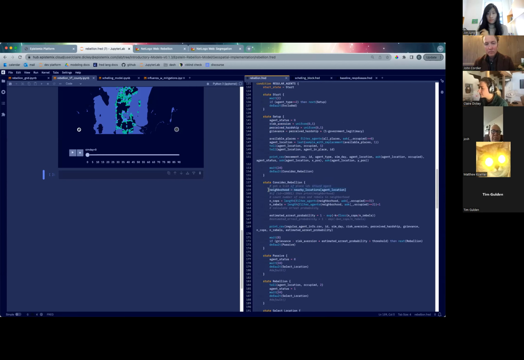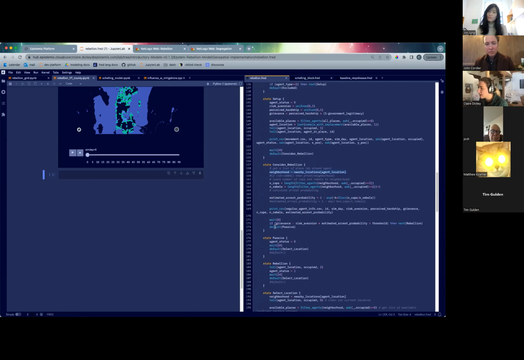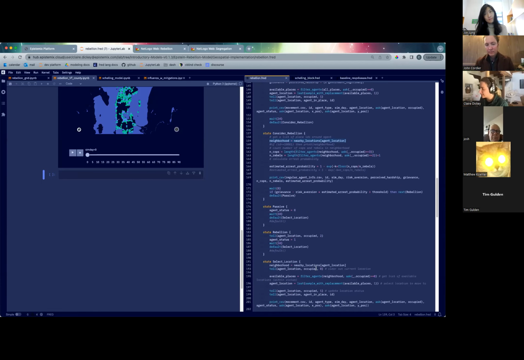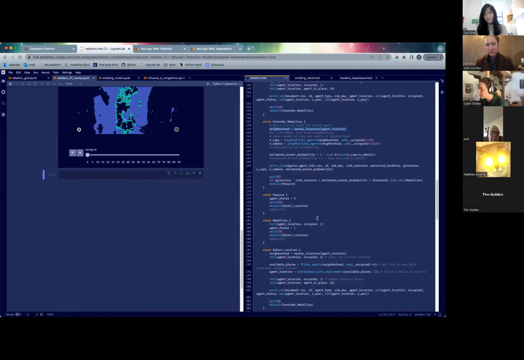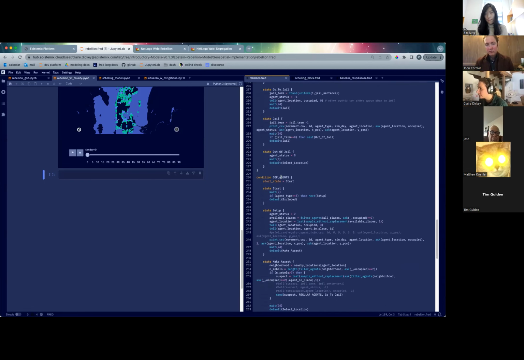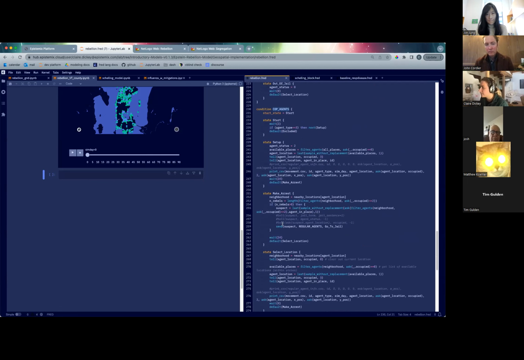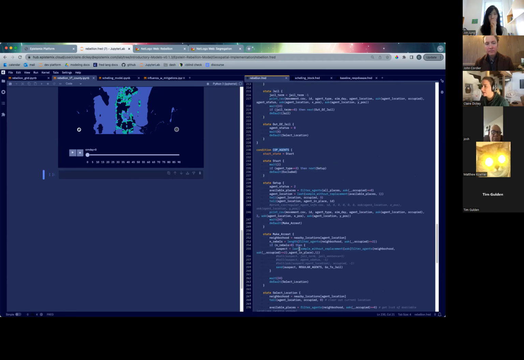They look around their local neighborhood to see if conditions are good for rebellion, and then move into either a passive or rebellion state as they move through the simulation. Meanwhile, the cop agents get set up, move somewhere, and look for an agent who is rebelling to make an arrest. So they have those two loops. And then you have the places themselves, which are assessing, if I'm living here, what's the landscape around me.